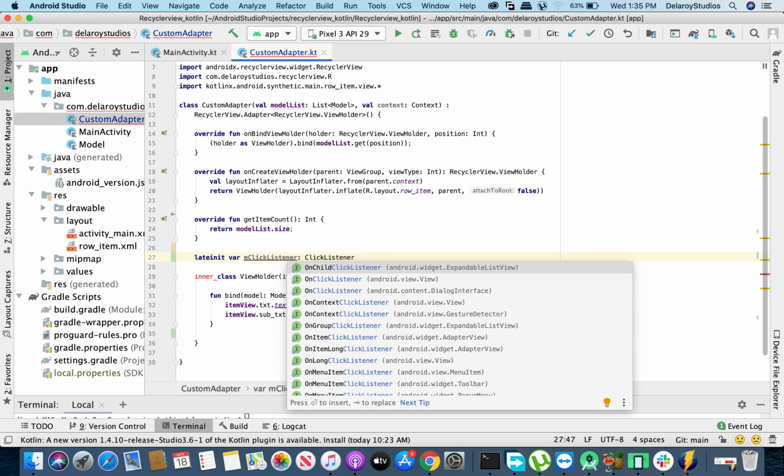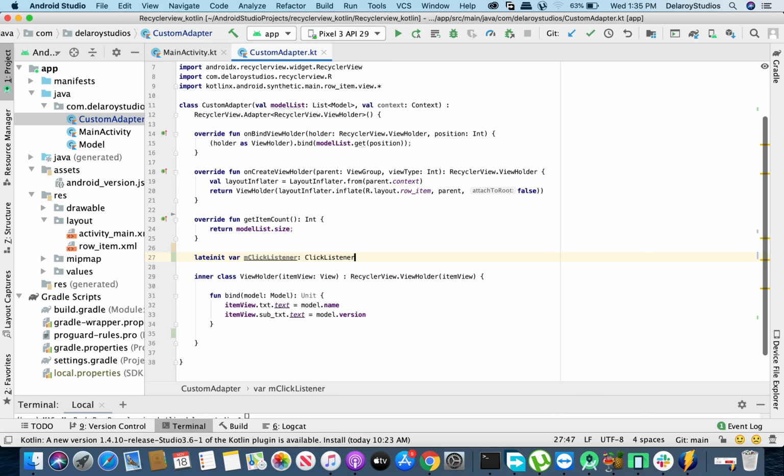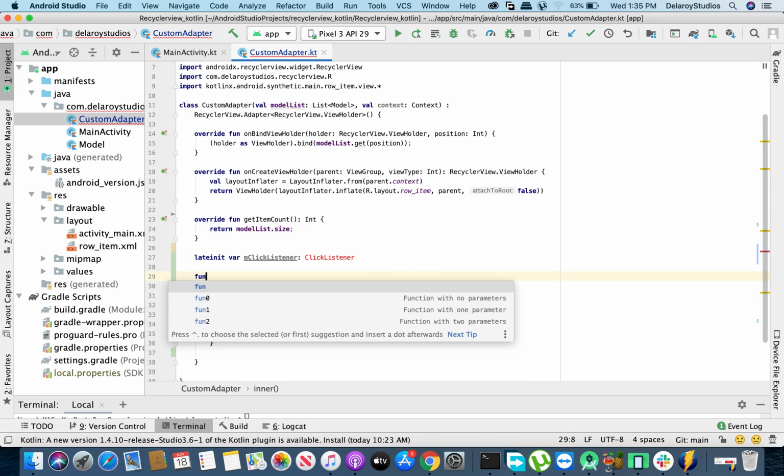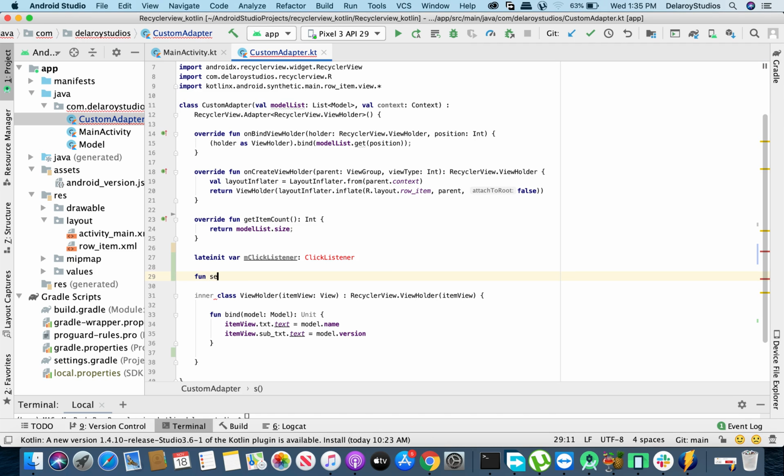The click listener. All right. So after that, oh, that's what it extends, the click listener, or the on click listener. All right. Now let's create a function called setOnClickListener.